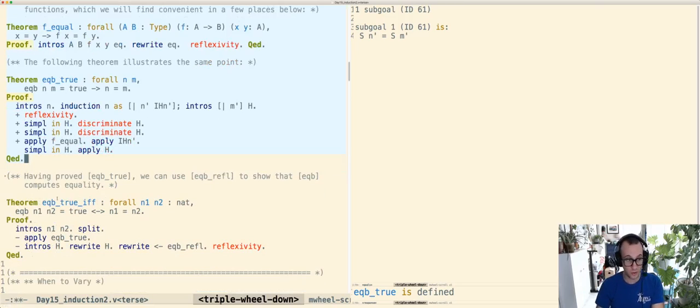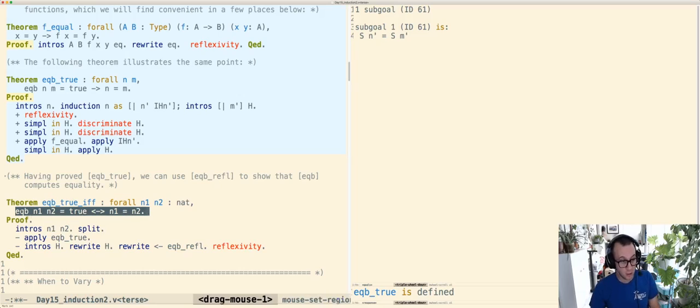Okay, so what's cool now, I just want to mention, we talked about all this reflection stuff on day 14. Now we can finally start reflecting our more interesting equalities, right? eqb is correct. You know, we got it right forever ago, day 2 or whatever it was. We really nailed it, actually. If eqb says two things are equal, then they really are equal.